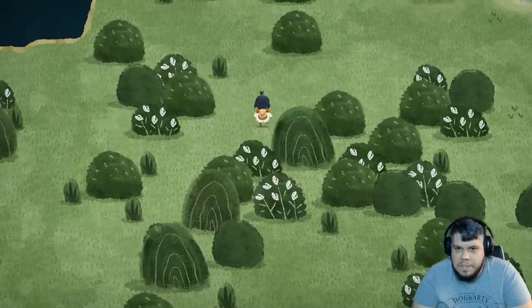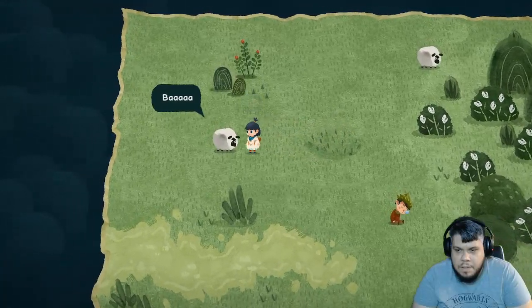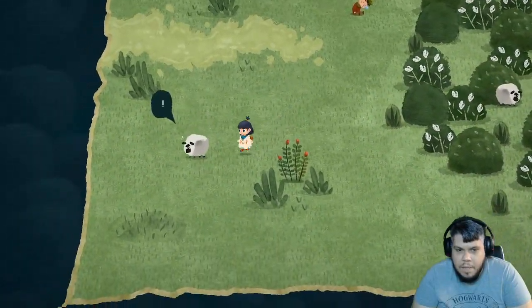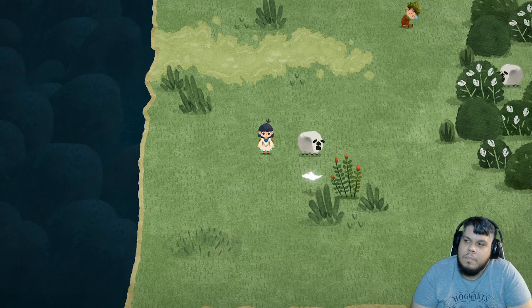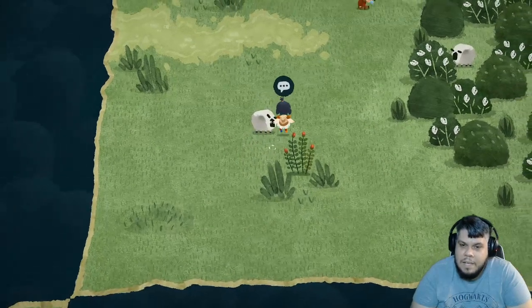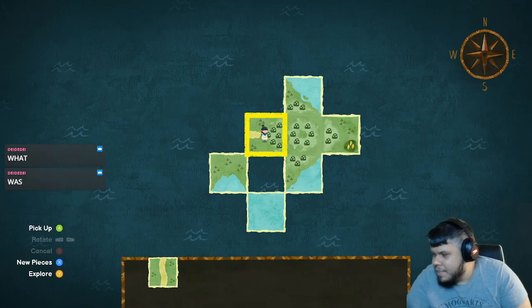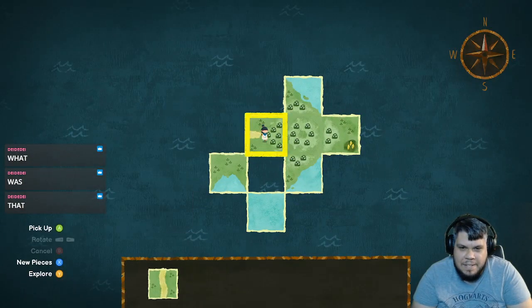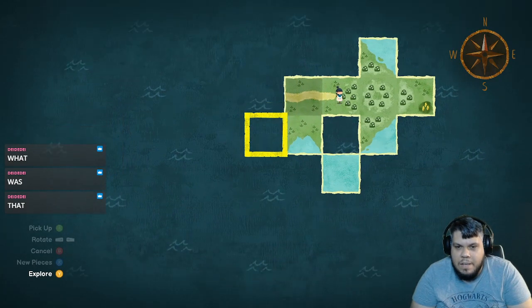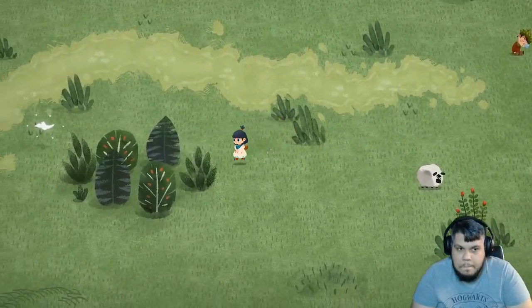So the kid just said that I need to follow the road. Maybe interacting with the sheep? Nope, that doesn't seem to be the right call. What one? Bah? I do not want to touch that. There it is, the new card. I don't think we want to know. I don't want to ask. I'm just going to pretend that never happens. Okay, just to the other side of the road. So there should be another card on this road. There it is.